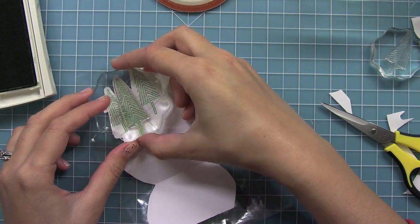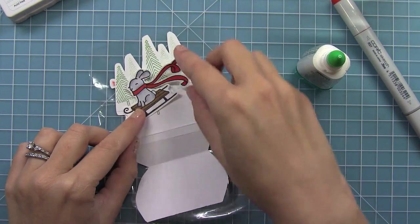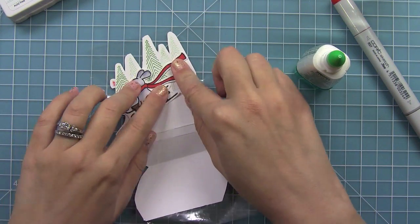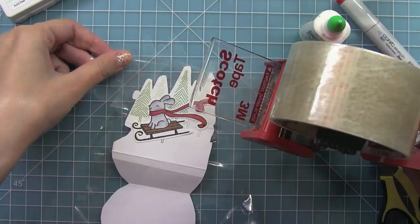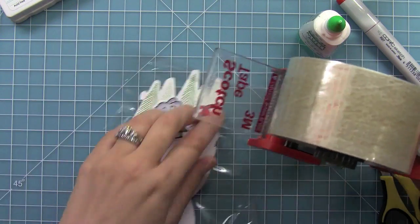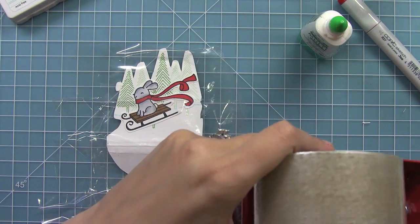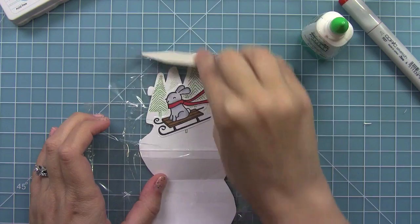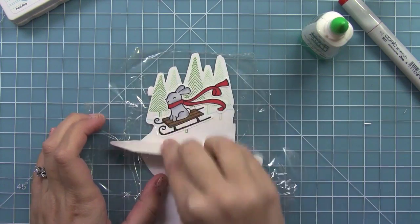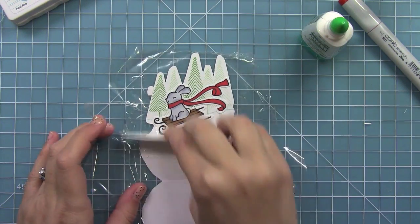I'm stamping the same scene on the back side just in case somebody sees the other side of this. That way the jar looks really cute from all different directions. And just gluing down my Winter Bunny again in his cute scene here. And then doing the laminating process with the packing tape once again to protect both sides of my cute little scene. I'm using my bone folder just to press out any bubbles and make sure there's a really great seal around my cute little stamped scene.